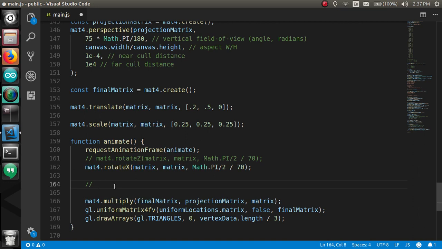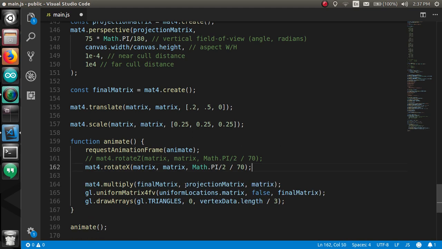From more of a mathematical standpoint, if you had P for projection matrix and M for our model matrix, because it's transforming your 3D model, then P times M would first apply the transformations in M and then do all the perspective stuff in P. And that's important because if you accidentally did the projection first, then all of your translations would be goofed up because the perspective, I think, would mess with the coordinate system.